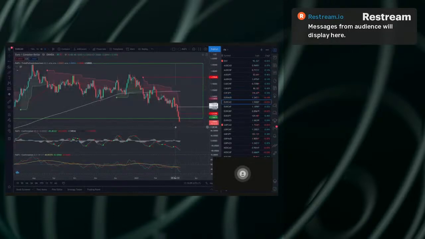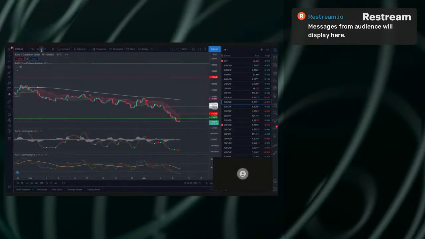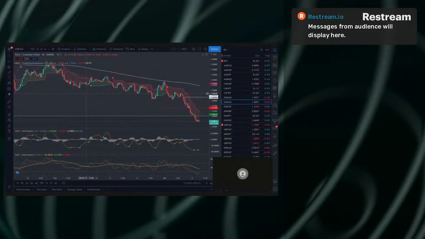So the next pair is EUROCAD, one of my positions as well. At this point, I am still on this trade and reviewing the 4-hour time frame to see if it will give us an exit signal. Since we are in a short trade here, what we are looking for as an exit signal is that the price should be above this short stop, and then the confirmation will give us a long signal, and the confirmation 2 must be heading towards the buy zone. At this moment those three exit indicators don't show yet. So meaning it is good to hold this trade until those signals show up.